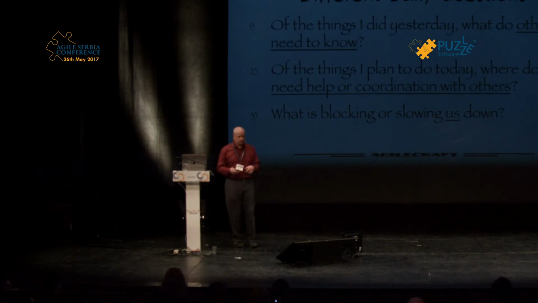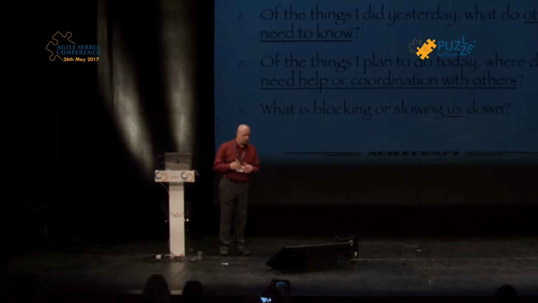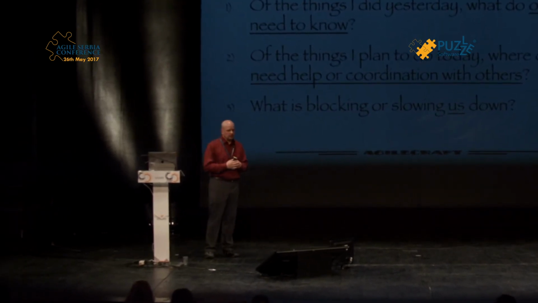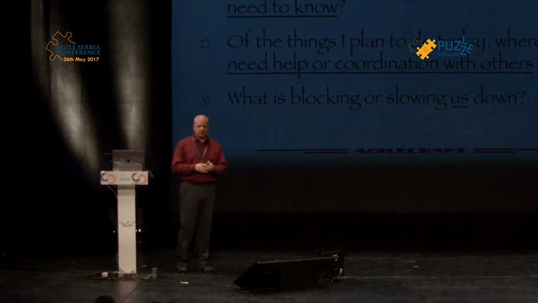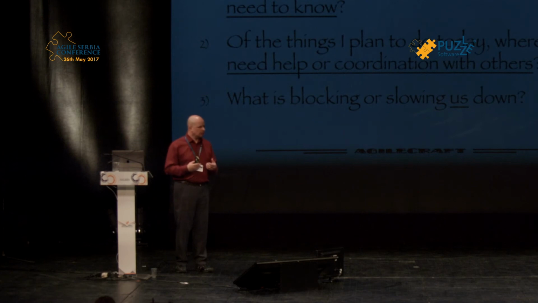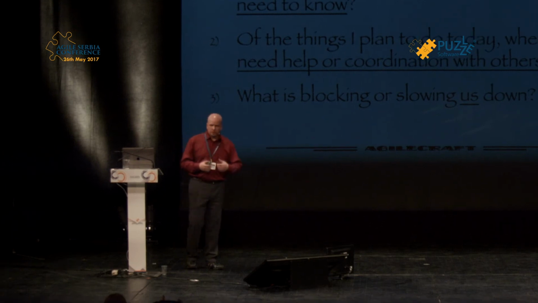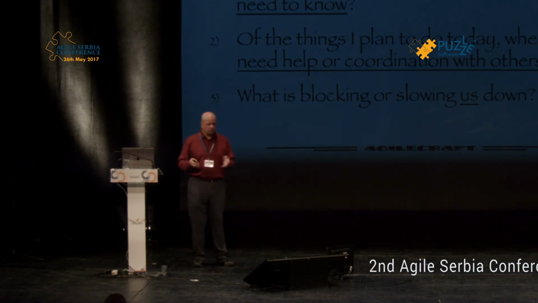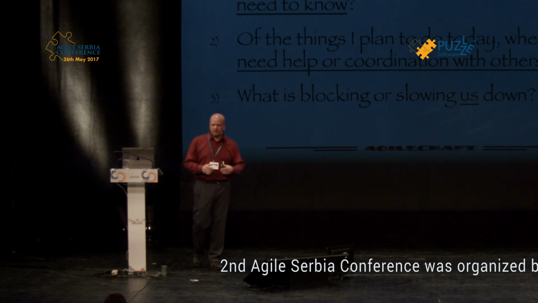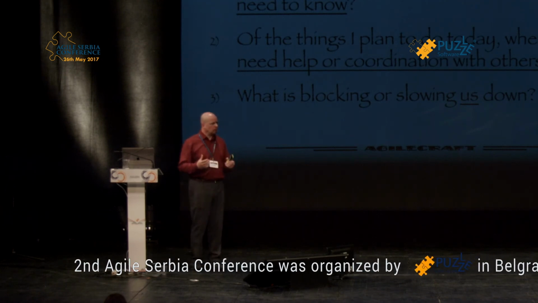let's talk about daily Scrums a little bit before we move into more details on the task level. So, different daily questions. You remember the basic ones that you can see from a basic Scrum textbook. Like, what did I do yesterday? What do I plan to do today? What is blocking me? Now, that's very individual based, isn't it? It talks about I, me. So in order to encourage collaborative work and swarming, I rather like these questions, which are all about collaboration.